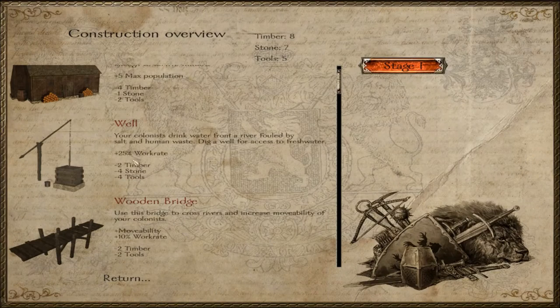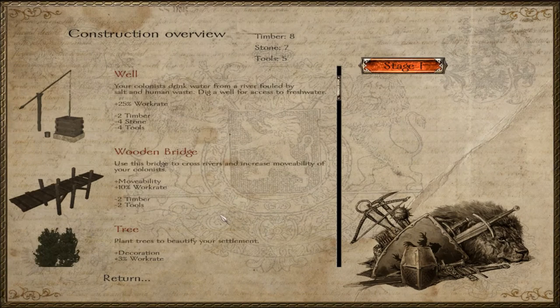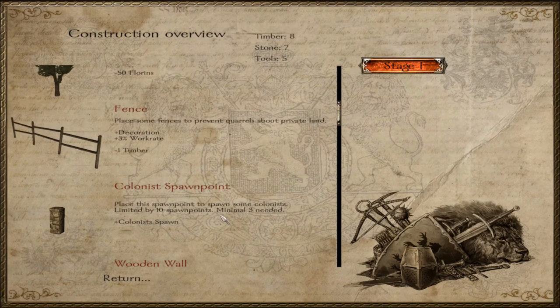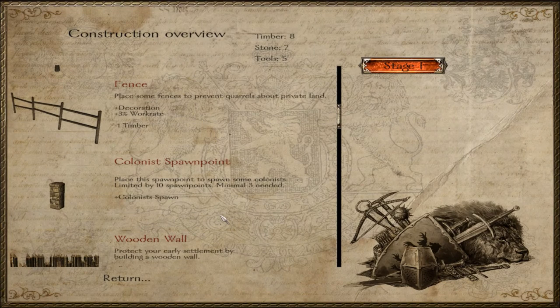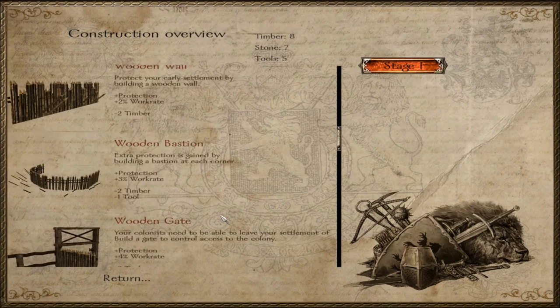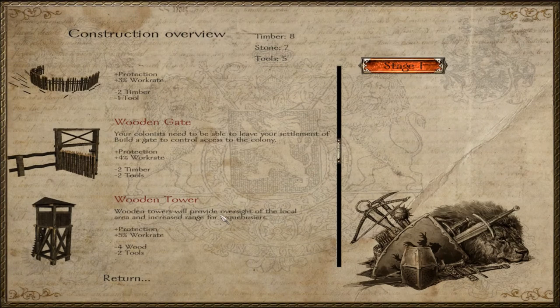So we have a well. This is going to give extra work rate. Movability, plus 10 work rate. A tree. Decoration, plus 3% work rate. A fence. A colonist spawn point. Place this spawn point to spawn some colonists. Limited by 10 spawn points, minimal 3 needed. Okay, a wooden wall that will protect us. Protects your early settlement by building a wooden wall. Oh, that might actually be useful. A wooden bastion. Extra protection is gained by building a bastion at each corner. A wooden gate. Oh yeah, we kind of need to do that. I don't think we have enough timber though.